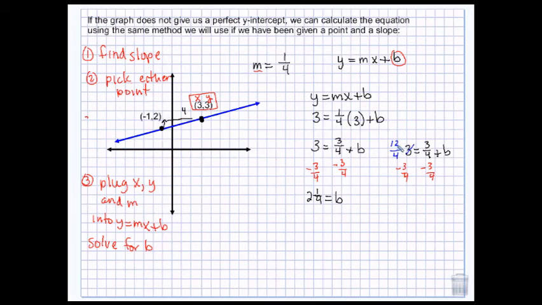So now when we come back here, I've got 12/4 because 3 times 4 was 12. So 12 minus 3 gives me 9/4. And you can use either one of these. These are the same. I don't care which one you use. So my equation of this line then, I had m, and now I have b. Which one do you want to use? 2 1/4 or 9/4?